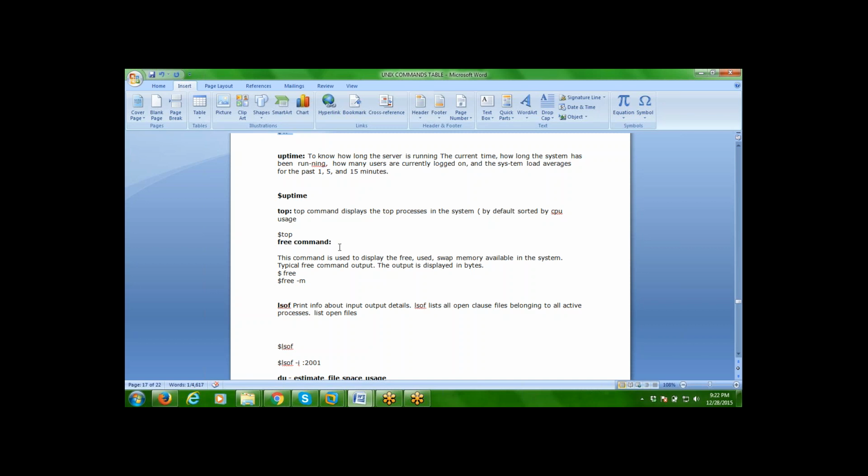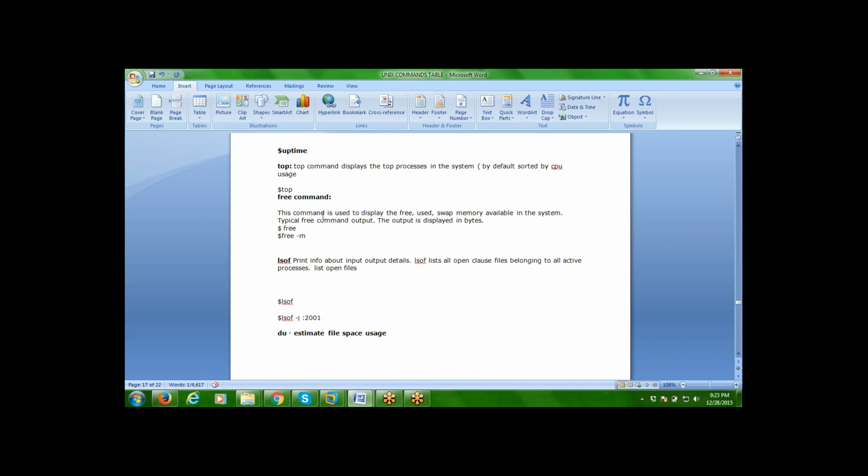If it crosses 80%, your system is in trouble. Make sure you get client approval and restart that process. Else it leads to network and CPU utilization issues. That is about the top command.